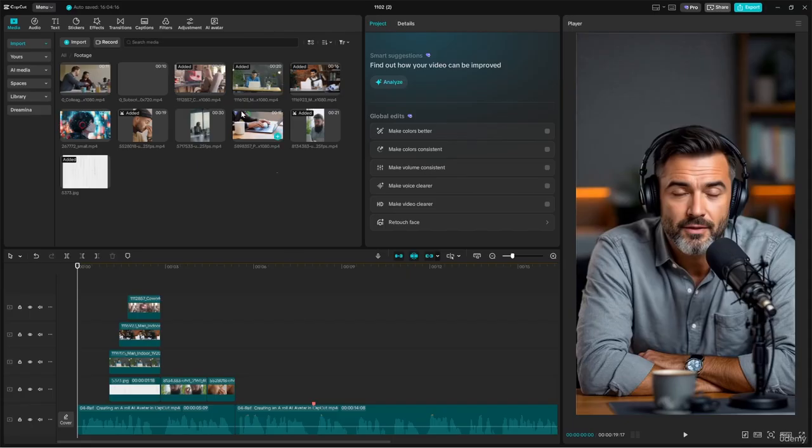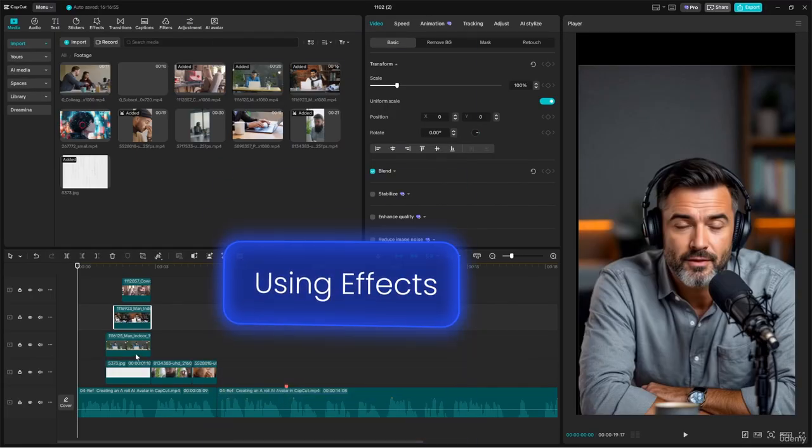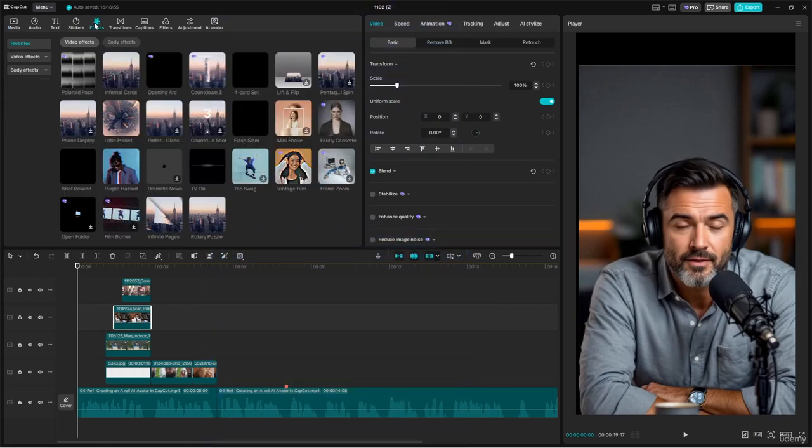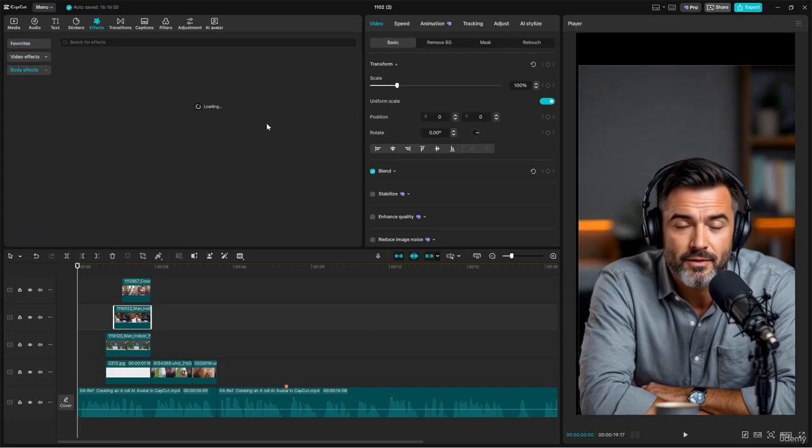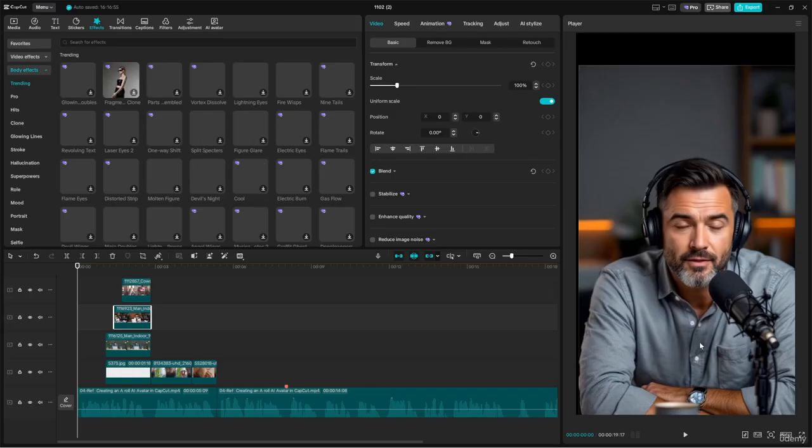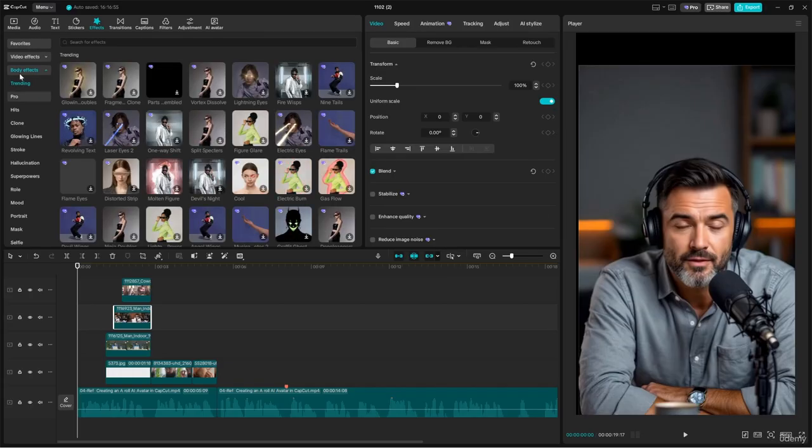Until this point we have only used footage. No effects, no transitions, no stickers, and no extra audio. Now it's time to enhance things visually, using effects. Open the Effects tab. CapCut offers 2 main effects categories: video effects and body effects. Body effects detect and enhance human elements like hands or the head, although we won't need them here.